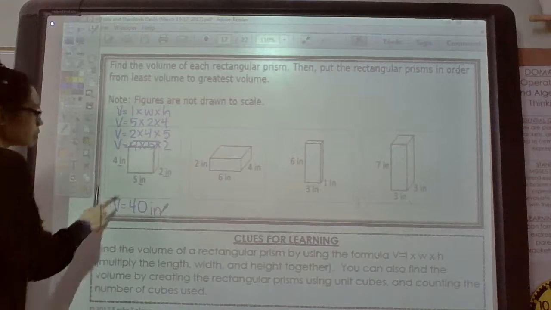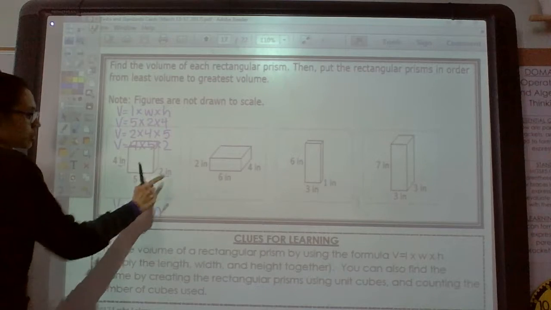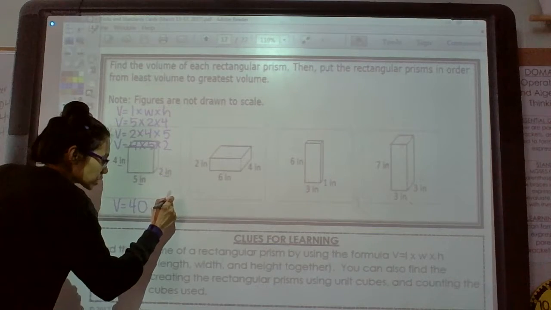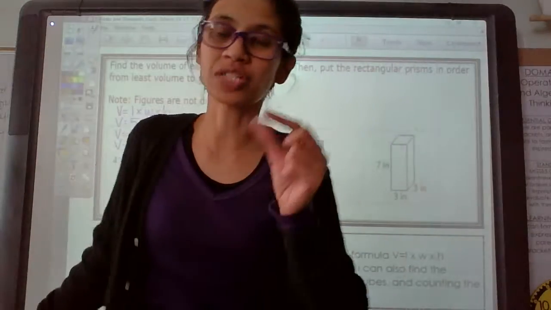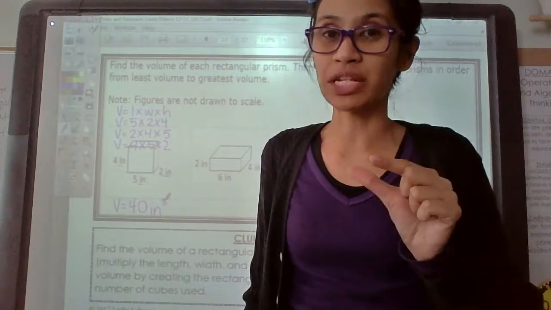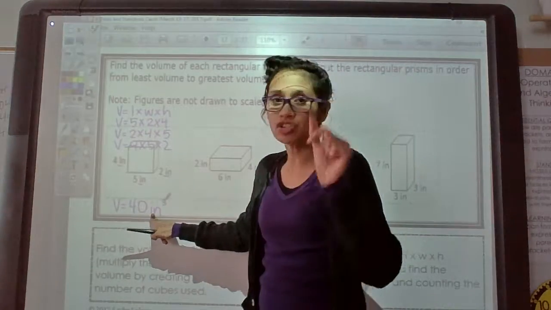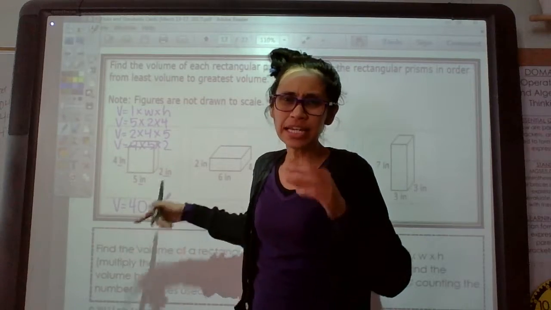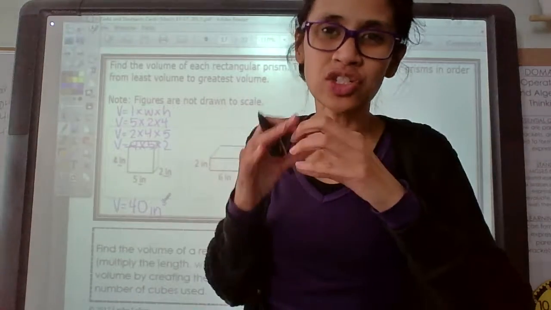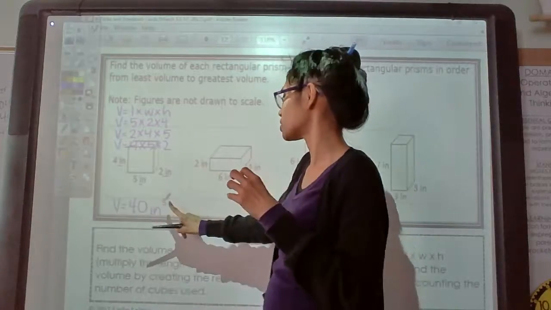A cubic inch, because I multiply inches 1 to 3 times, so that means it's inches to the third power. And again, to that third is because that cube has 3 dimensions. So it's not just inches on one side, it's inches all the way around. Does that make sense? If you have a cube, it's inches, inches, inches, so that makes it cubic inches, okay?